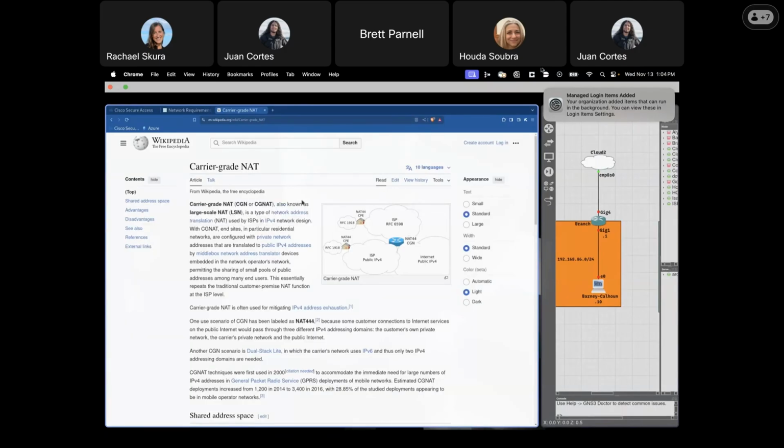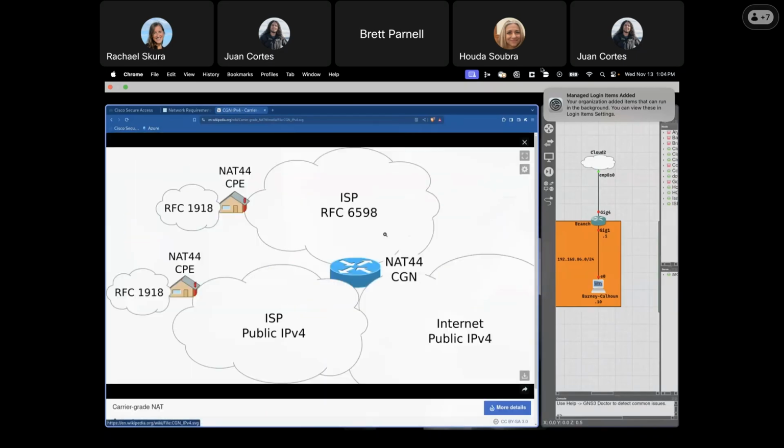Carrier grade NAT is used by ISPs to NAT IPv4 networks. The reason behind this is based on the IPv4 address exhaustion. Let's look at the diagram for a second. If you're in a private network or at home, you're going to use IP addresses that fall under the RFC 1918, which are private IPs. When you want to go out to the internet, your edge device at home is going to NAT your private IP to a public IP, and then the traffic will be routable on the internet.